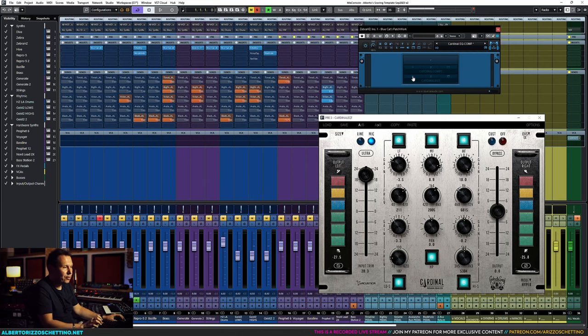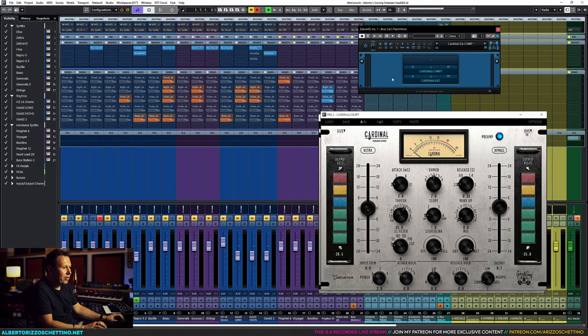So we're gonna do before and after just with the EQ on the synth. Nice, right? But hear how fault it is. But sometimes it has a little bit too much click, right? Because it's leveling up. So I wanted to use Cardinal as a limiter, which I loaded like this.